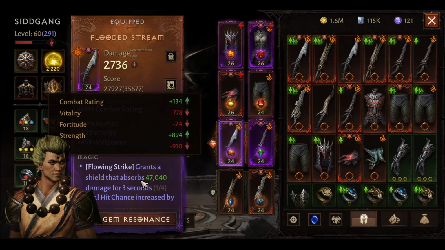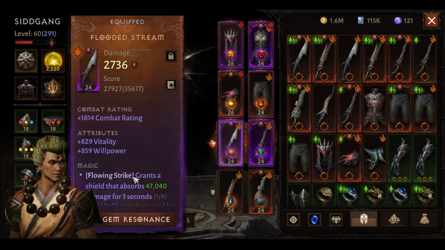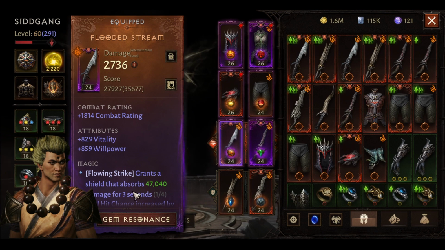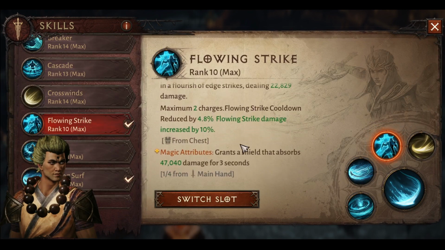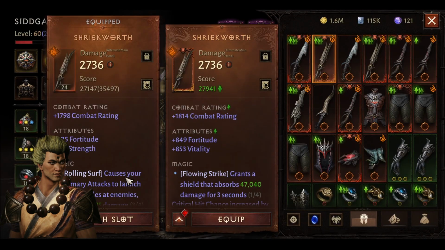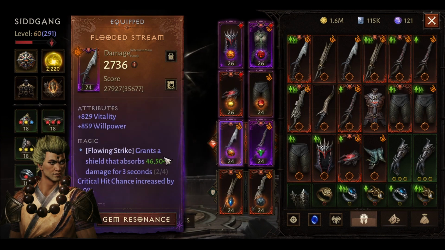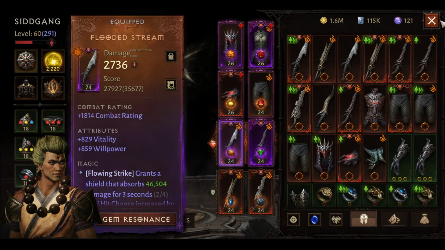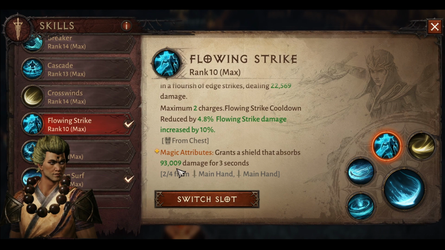So now it says grants a shield that absorbs 47,000 damage. This one has some visual bugs, please ignore that. Flowing strike is going to grant me a 47,000 shield. If you come to the skill tree, it says it is going to grant me 47,000. Perfectly fine. Now how is it going to scale when you stack these? Let's do flowing strike. Now we have 2 flowing strike eternal gear, and now 47,000 becomes 93,000.